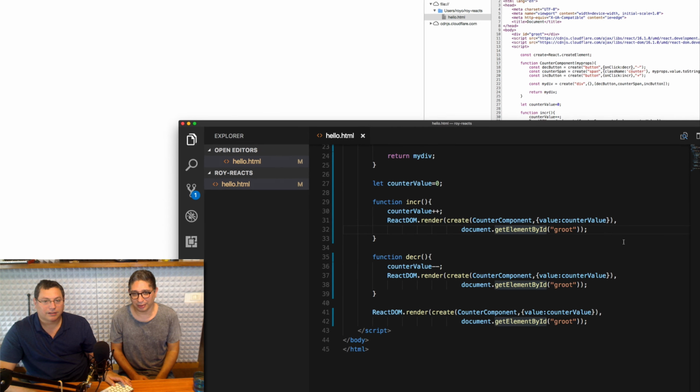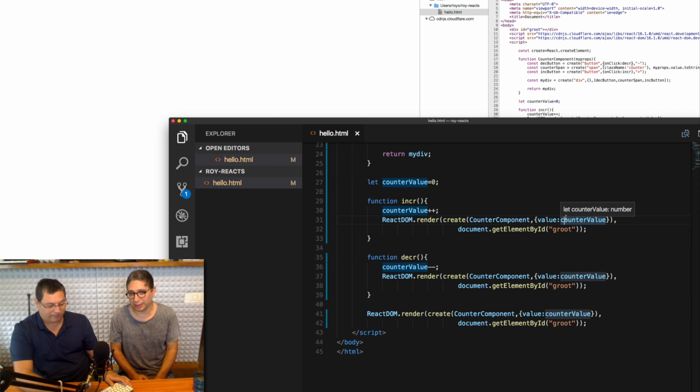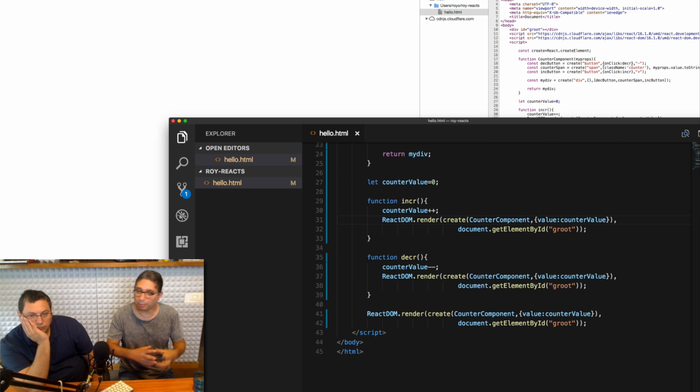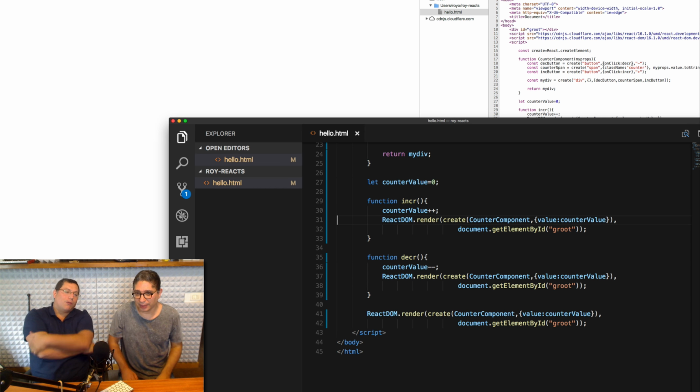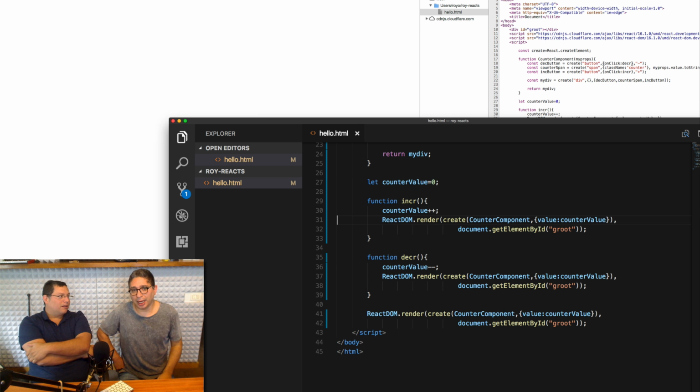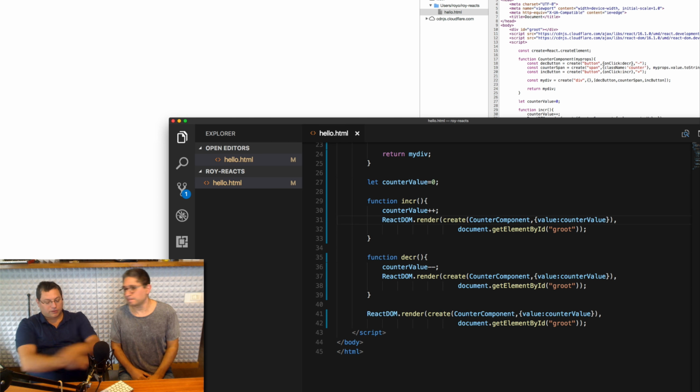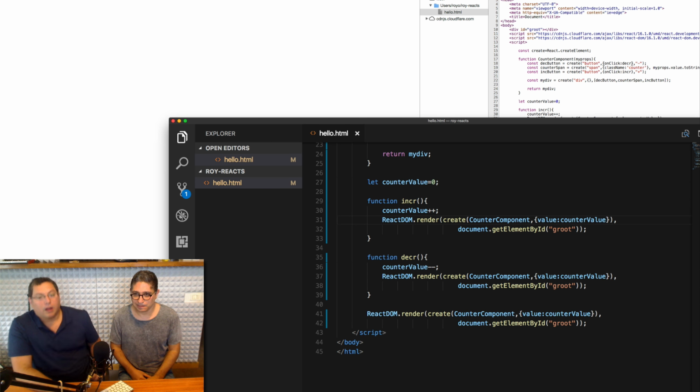For example, there can be only one component because there's only one state. We'll talk later about how each component can have its own state. Hold on, where are you coming from? There could be only one component. I don't understand that. How many counter values do we have? One. So if we want two counter components, oh, you mean we have shared states? Yes. Okay, understood.